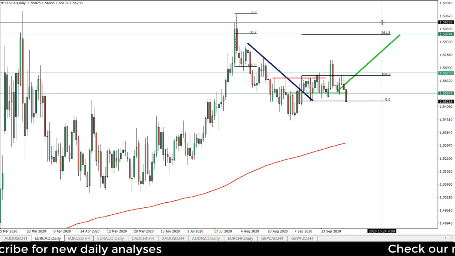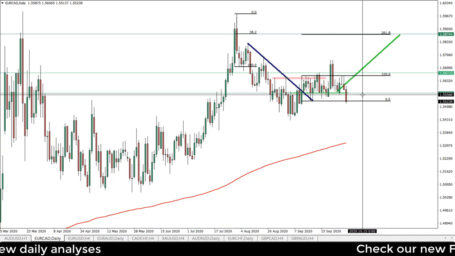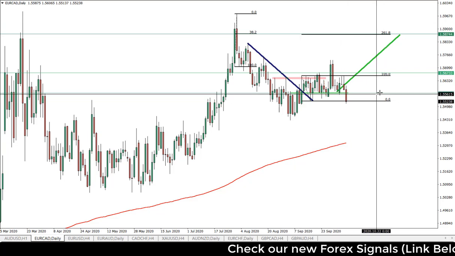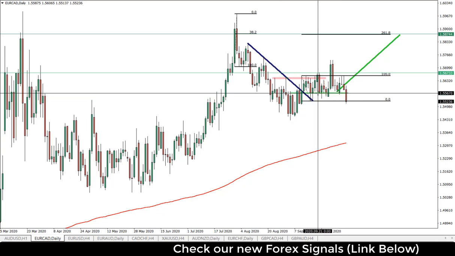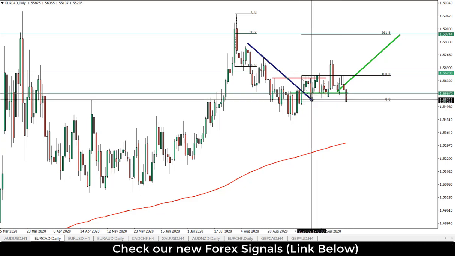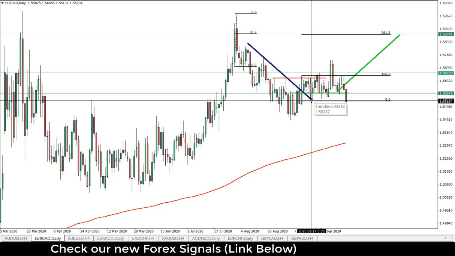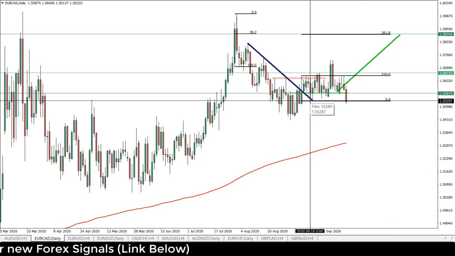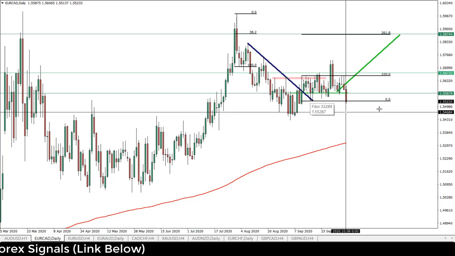It will take longer if it's an uptrend. I do believe we will have a daily close above this support, and if that's the case, probably we are going up, because this green zone is still holding as long as the daily closing price is above this low here, produced back on the 16th of September.